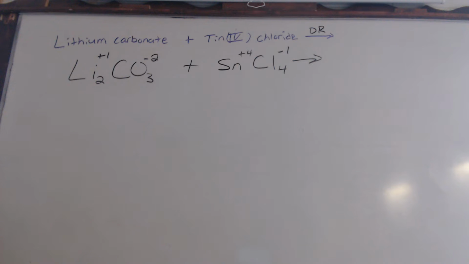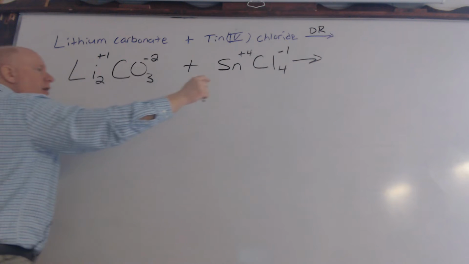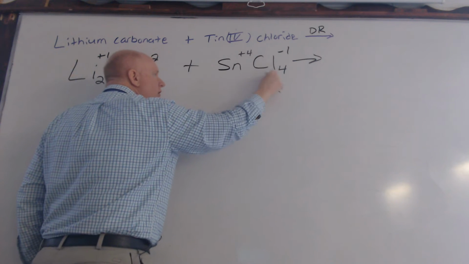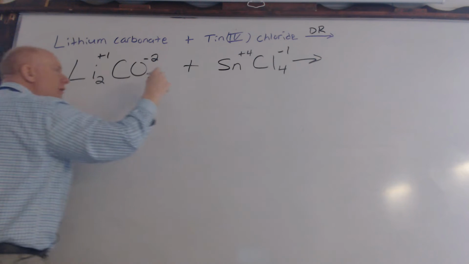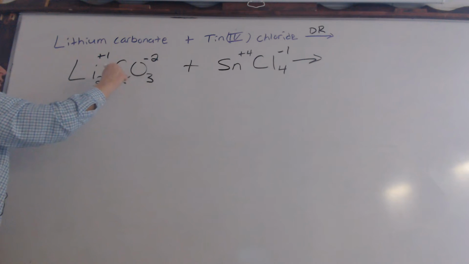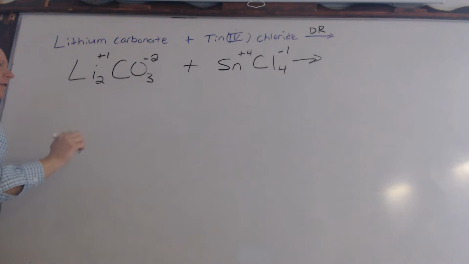The 3 on carbonate. Okay, so this subscript is going to the right-hand side. That is correct. Why is that? So it's part of the equation. Yeah, this is part of the formula, part of the equation, part of the formula. This 2 was added, so it would add up to 0. This 4 was put down here, so it would add up to 0. This is just part of the formula. So we know that that 3 is going over there for sure.